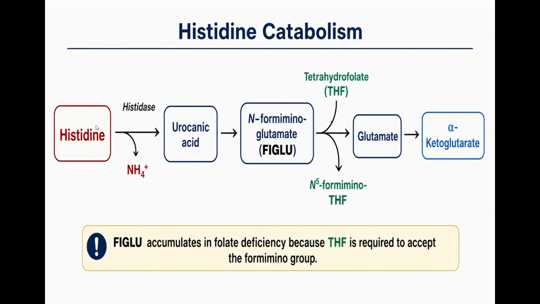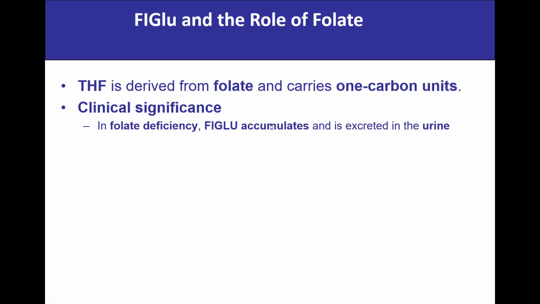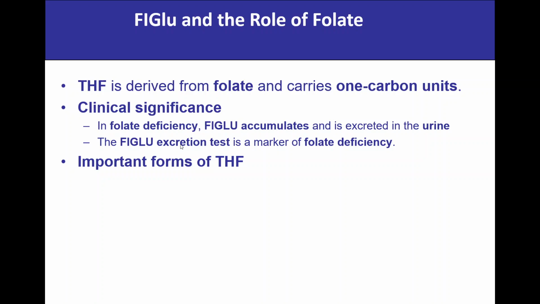So what is the clinical significance of FIGLU? FIGLU will accumulate in folate deficiency. Why? Because THF or folic acid is required to accept the formimino group. If we don't have enough folic acid, then FIGLU will accumulate. So it is a test for folic acid deficiency. The FIGLU excretion test is a marker for folate deficiency.